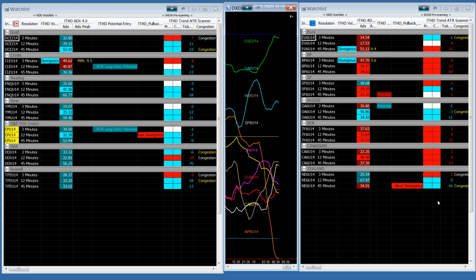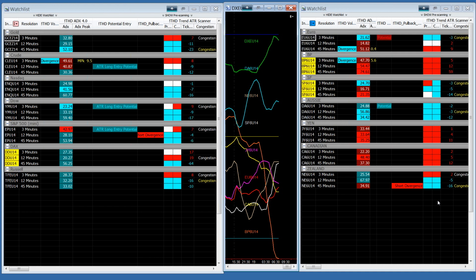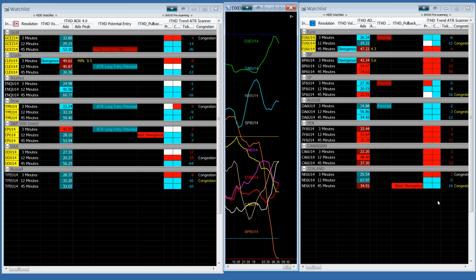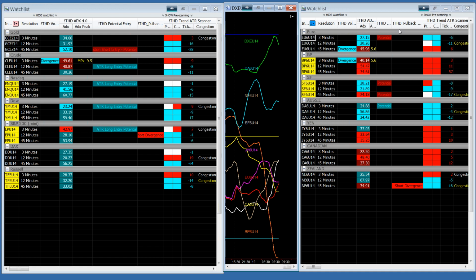The main divergence that we use is the ATR divergence because we always want to see our entry coming off of an ATR or coming off of a congestion dot. So, the one that you really watch more than anything is the THD pullback divergence. By that time, I'm usually watching the chart. If I'm not, you can set this up to have either an audio alert or an email alert or a visual alert to pop up and tell you, hey, there's divergence there. Any questions on the differences between the divergence?